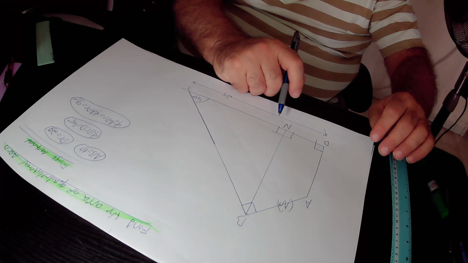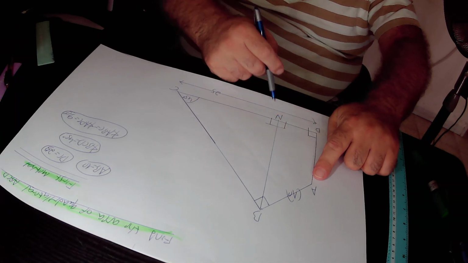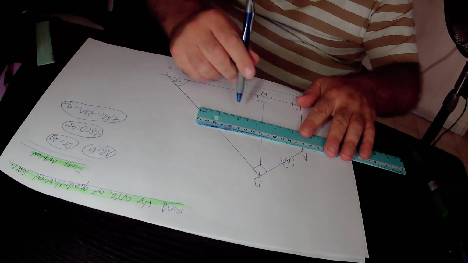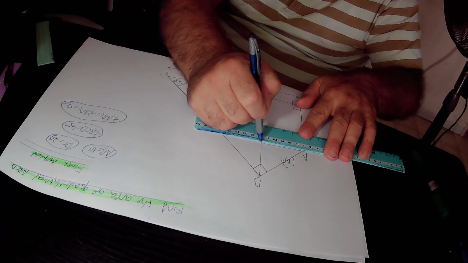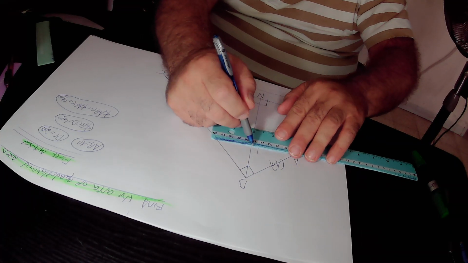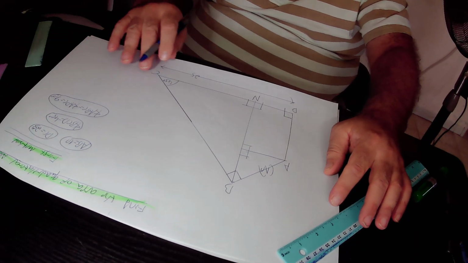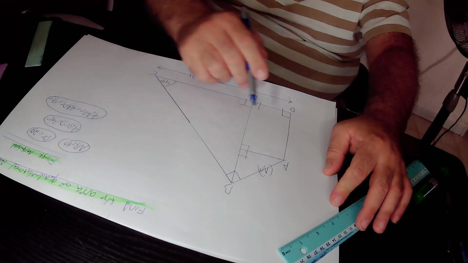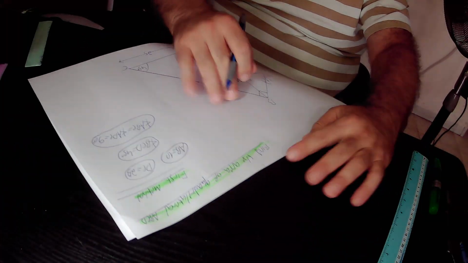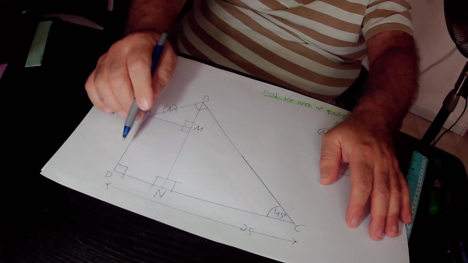In the next step, we will do another construction, that is to say, from point A, we will draw a perpendicular on BN. So actually, this angle equals 90 degrees, and this angle also equals 90 degrees according to our construction. We define the touching point of the perpendicular from point A and BN. This point is point M. By doing those constructions, we actually created the quadrilateral AMND.